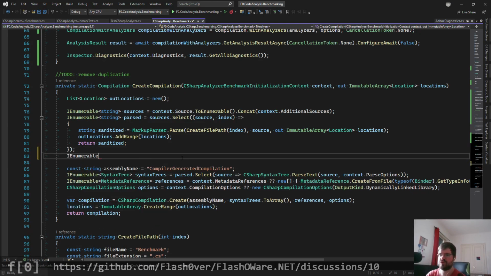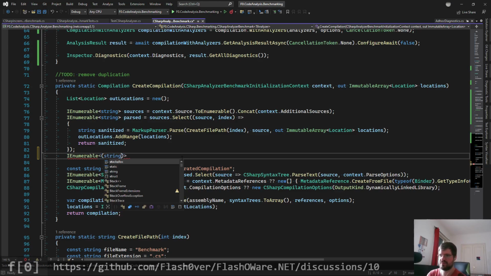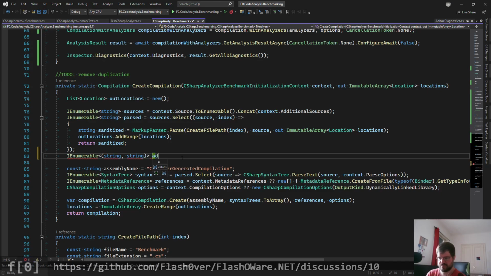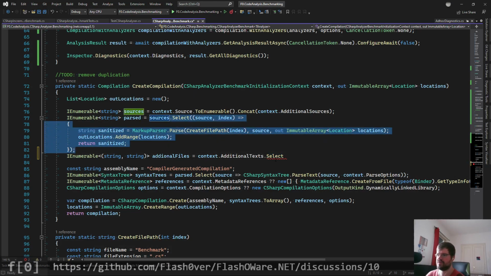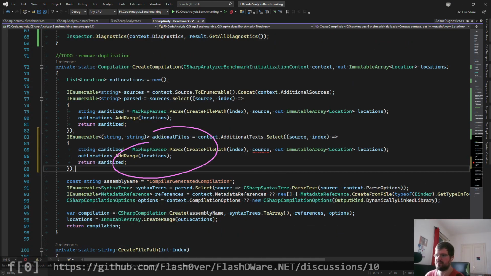It should be an enumerable of string additional files, where from the context we get our additional texts, and we also need to select, basically doing the same here. Also need this markup parser here.